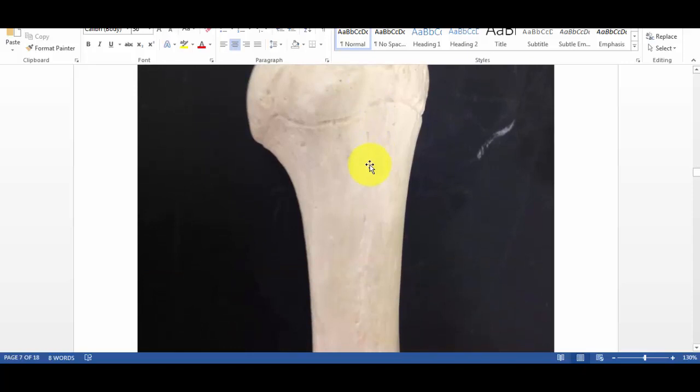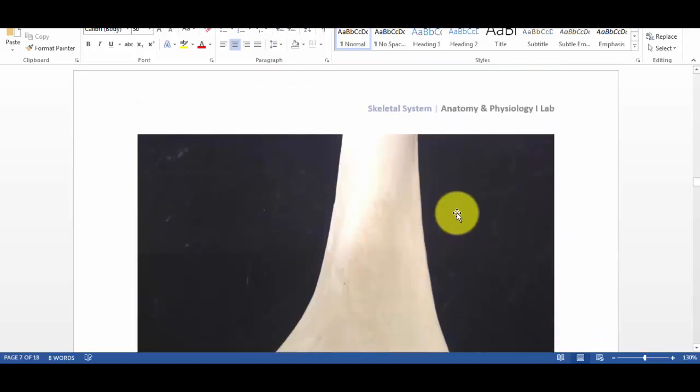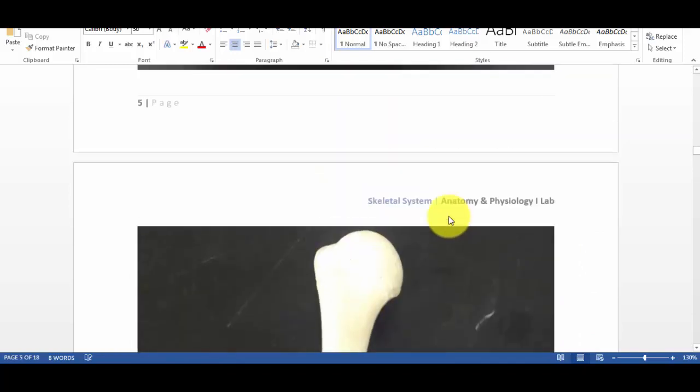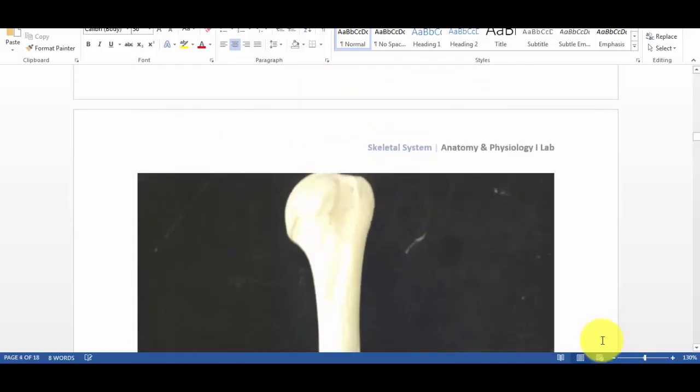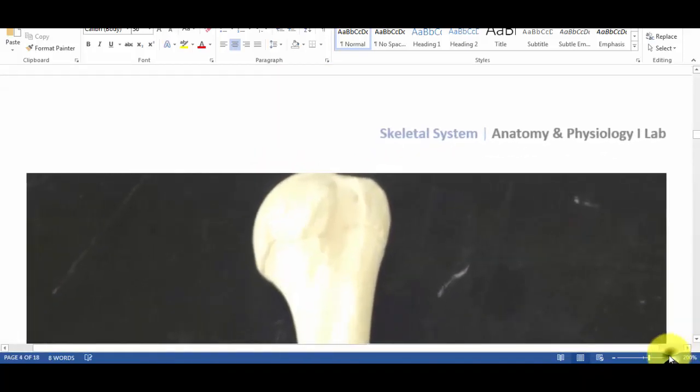Now, on your list under H and I, it has greater tubercle, lesser tubercle. This is going to be kind of tough with a picture. There's a groove right here, and you can tell, look, there's a bump here, this whole thing, and there's a bump on the other side. Let me see. Well, this is the other end. Let's see if we can get a better view up here. Nope, not on that one. I think this is probably a little better view, but see this bigger bump?